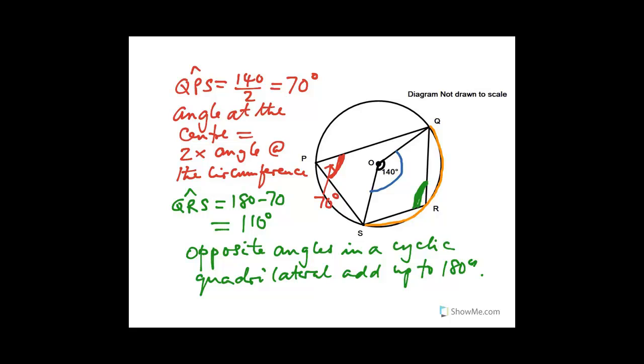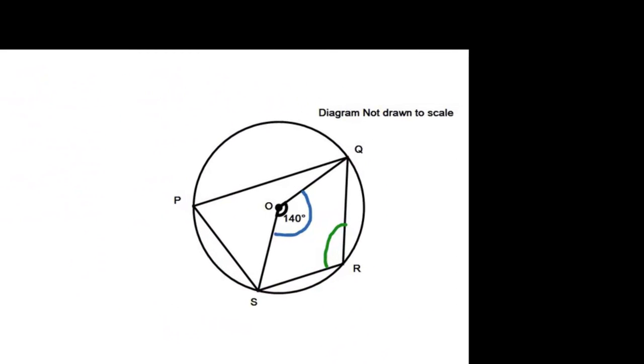Okay? So what's the other method? Well, if you didn't think about this one, you may have thought of the other one. But if you thought about this one, you might want to pause and think of the other one. Okay? So, the second method does not rely on me finding the angle QPS as I did earlier on. What I'm going to do is have a look at the angle at the center, SOQ. There's a reflex angle there, this one here. How do we find that one?